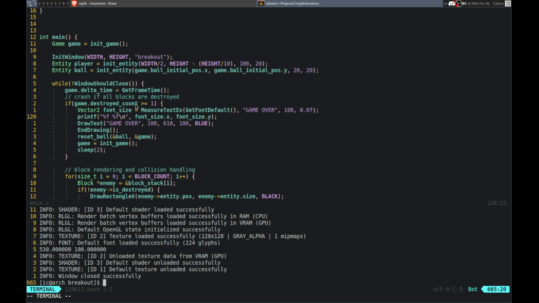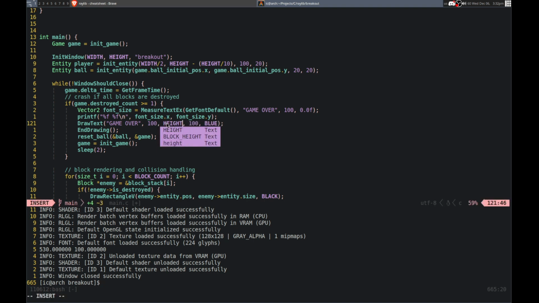All right. So we can do height. Height divided by 2 minus 100. Minus font size dot y. Width divided by 2. Minus font size dot x. Let's see.